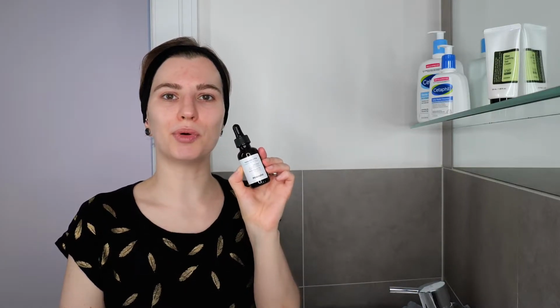the Minimalist Hyaluronic Acid and Polyglutamic Acid 2% Serum, which helps to temporarily hydrate and plump the skin and locks in moisture. Now you can use this serum daily in the morning and or evening. It is suitable for all skin types, and you can use it along with any other skincare product that you have at home, so it does not have any conflicts, or just use it basically alone.